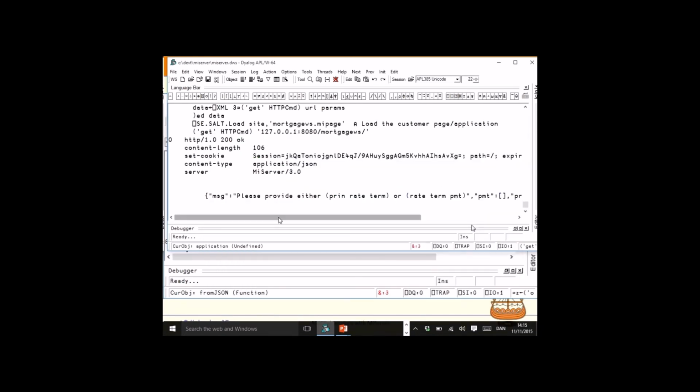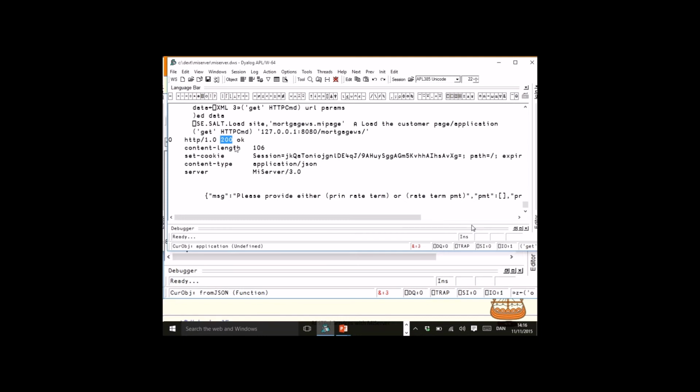So the first element of the get is a return code. 0 means that from an HTTP point of view, this worked fine. Actually, the zero is Conga thought it was fine. The headers, the HTTP return code, the 200 means HTTP thought it was fine.